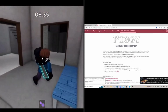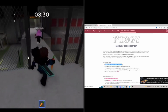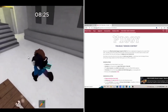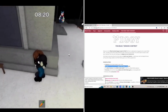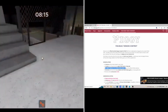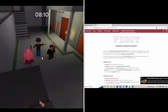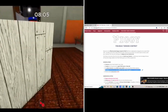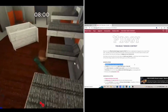So yeah, that's cool. So we have prizes. Let's see. 5 winners will be chosen based on user votes. I mean, 5 skins. Okay. First place wins the grand prize, a giant Piggy plush, 4 feet tall. Okay, that's crazy. The other 4 winners will get $250 in store credit for use on the official Piggy web store. Goddamn, Maytune turned into Mr. Beast. I like it. All winners will have their design added to the Piggy Roblox game as a new playable skin. So we're gonna have 5 new skins coming in June.